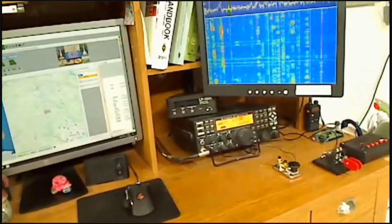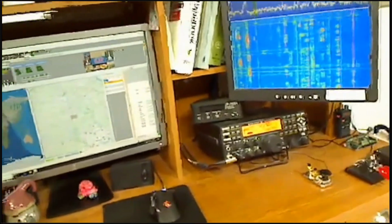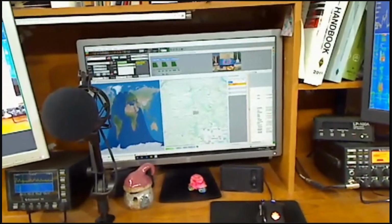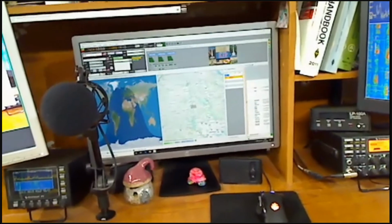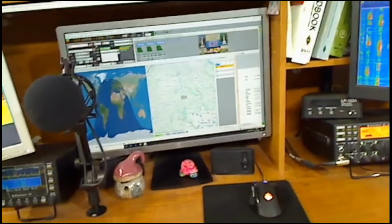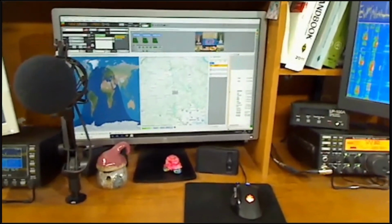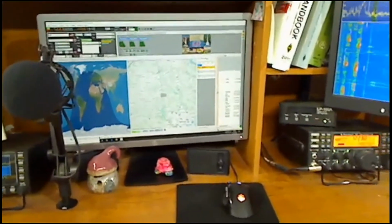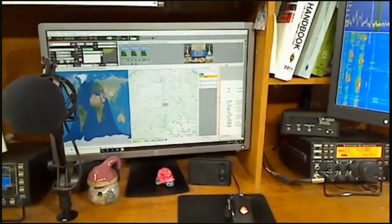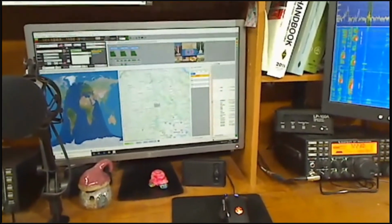There are a couple CW keys that I'm still trying to figure out how to use. Eventually I'll get those on the air. My preference for logging is Log4OM, or Log for Old Man. It's free software, and it works very well for both contesting and just general use. One of the nice things I noticed in version 2, which this is, is that I can click on the spot for the DX. It'll show me not only my position, but it'll show me line of sight to the operating position and my chance of actually getting over to that operating position.